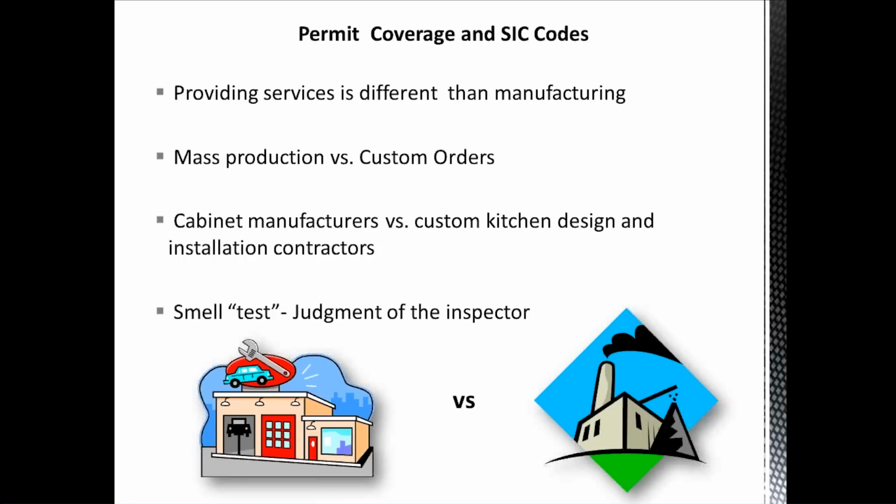You have to consider custom orders versus mass production. For example, the contractors that buy granite countertops and then customize them, they do have to cut a little tile for a custom order, and then they install the countertop, is not the manufacturing at a mass production level of countertops. They didn't make the raw material and bring it in, smash it down, or produce the countertops. They're just customizing something that's already been manufactured. So there's a big difference between those two things.